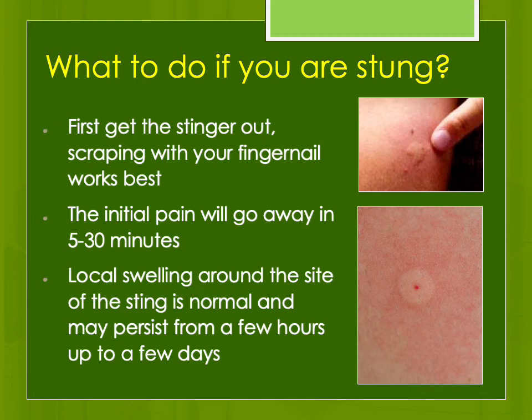If you look at a bee sting and you leave it in and you watch what happens, there's a little venom sac that continues to pump for a few seconds after the bee left that stinger in. So there's not really any specific method, just scrape it out because less venom will get into the sting site.